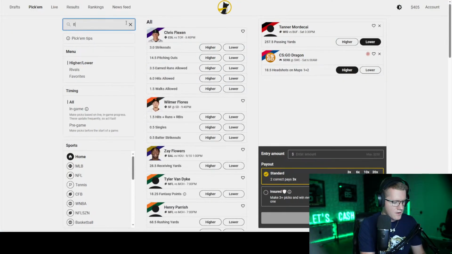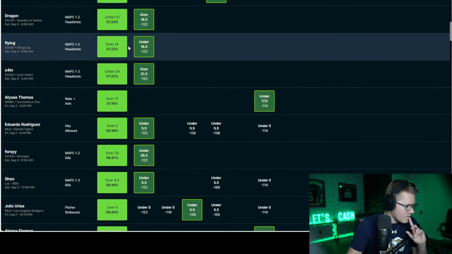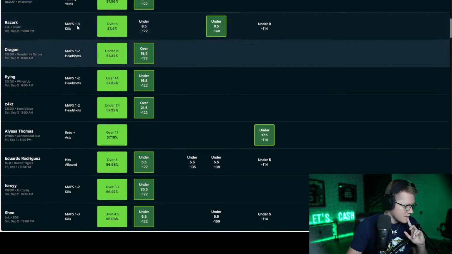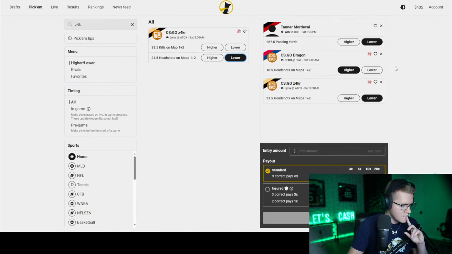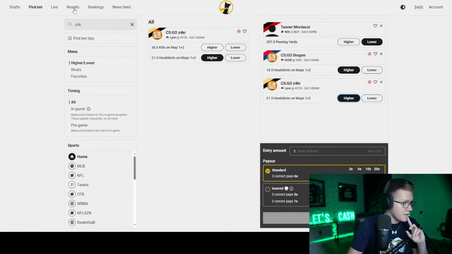Let's go ahead and get this in on... Oh, and that play got removed as well. No more headshots there. Zacher. Zacher will take the over 21.5. Sorry, over. That's the play. Let's go ahead and get this one in before they get removed. You guys know the name of the game. These plays will get removed.